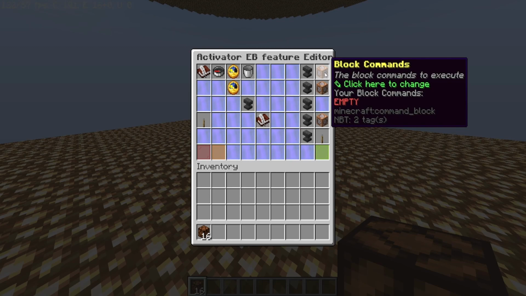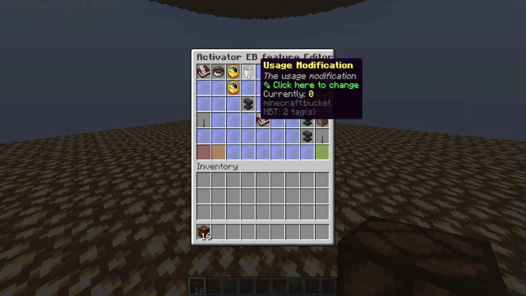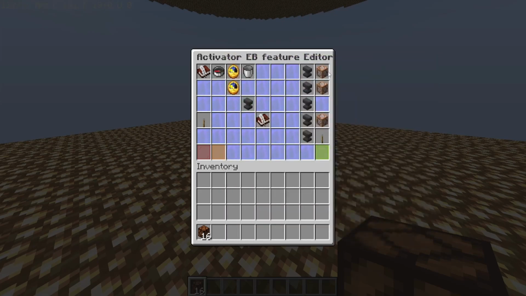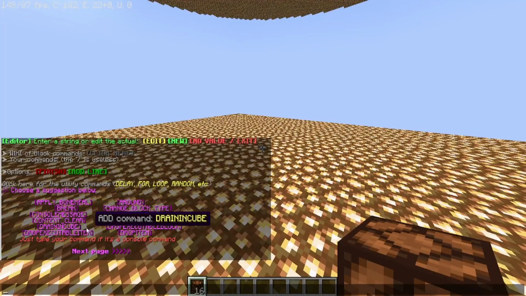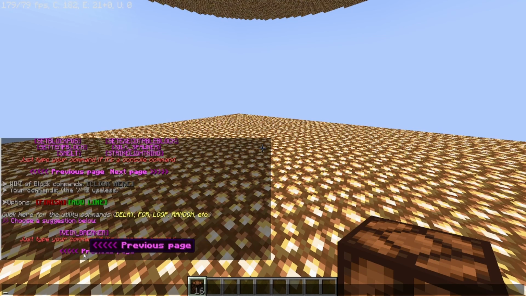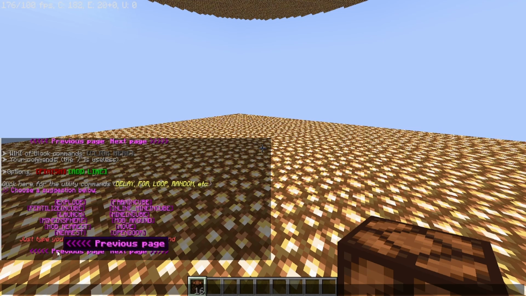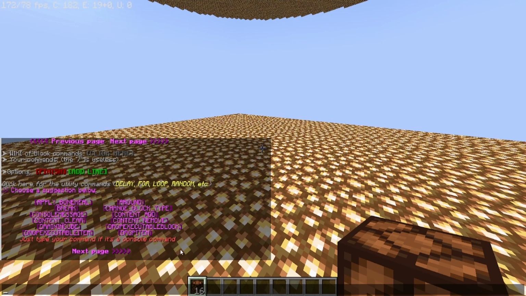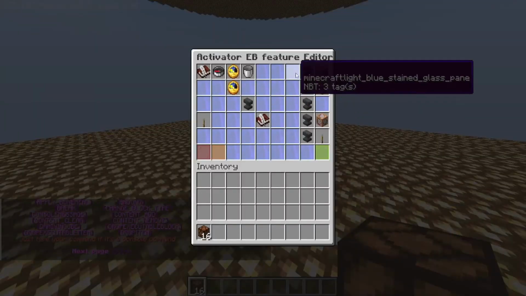Block commands are the commands that are executed on the block. Let's go here. Block commands. You have all these commands. You can move here, etc. What can we do? Okay.